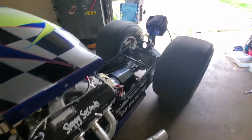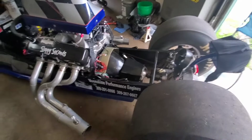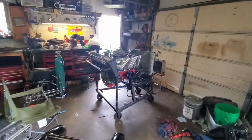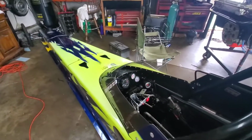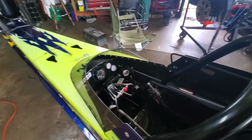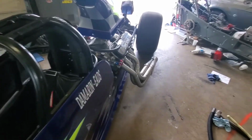I was going to go ahead and end the video with that last clip, but I wanted to let you know that we got both of the leaks fixed back here with the tranny and the rear end. We also had to throw a new tach in there off of the test stand with 327 in it because our last tach took a crap on us. So that's working good now. We also have a vacuum gauge in there to see what kind of vacuum we're pulling on the big end. We need to make sure that we're pulling enough and not too much.